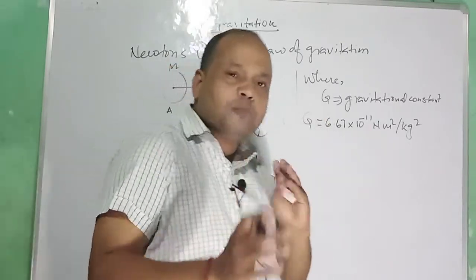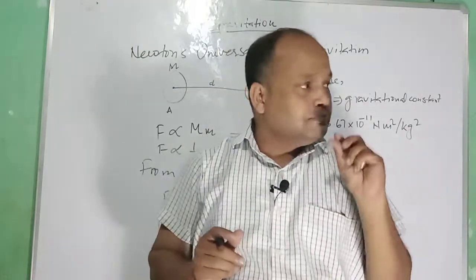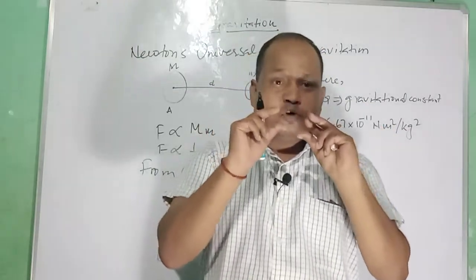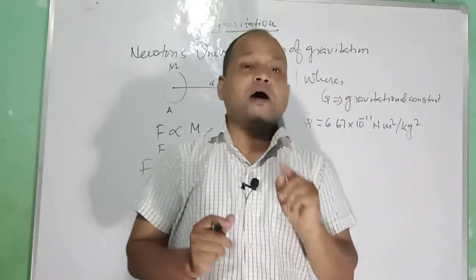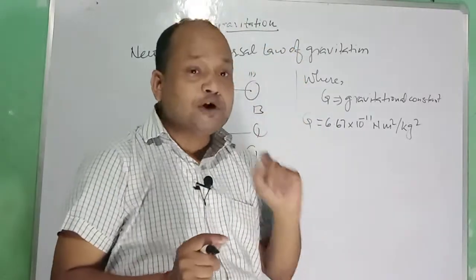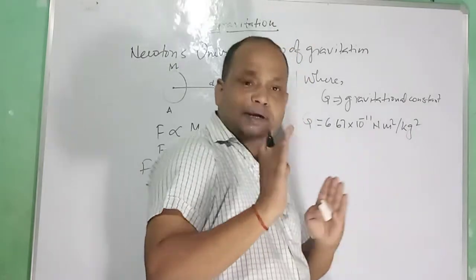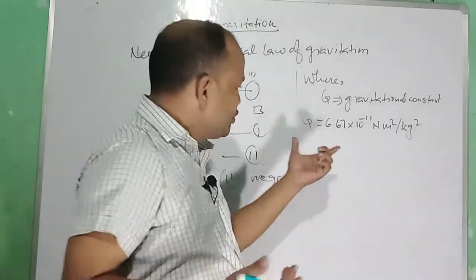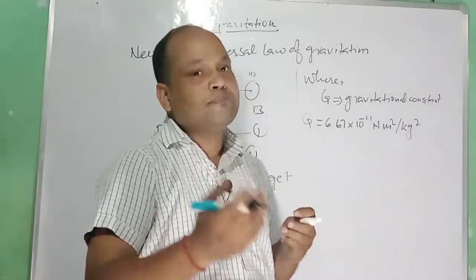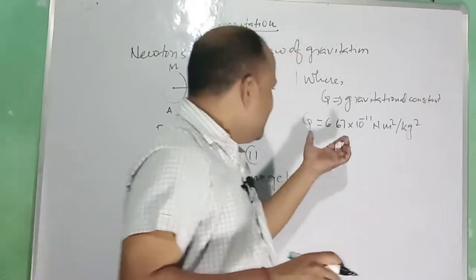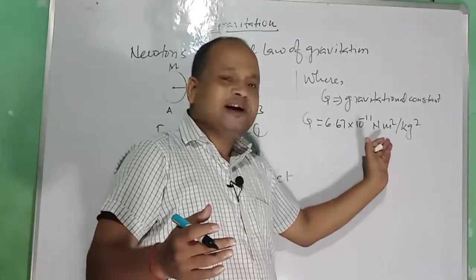This value has been obtained by calculating the force of gravitation between two objects made up of golden sphere having the mass 1 kg kept at a distance of 1 meter. Actually that is not needed to be explained here, that's why it is not being explained. In higher classes you will get to know about this. You have to only use this value of gravitational constant while solving numerical problems of this chapter. That is why there is no need of raising much query from where it came.